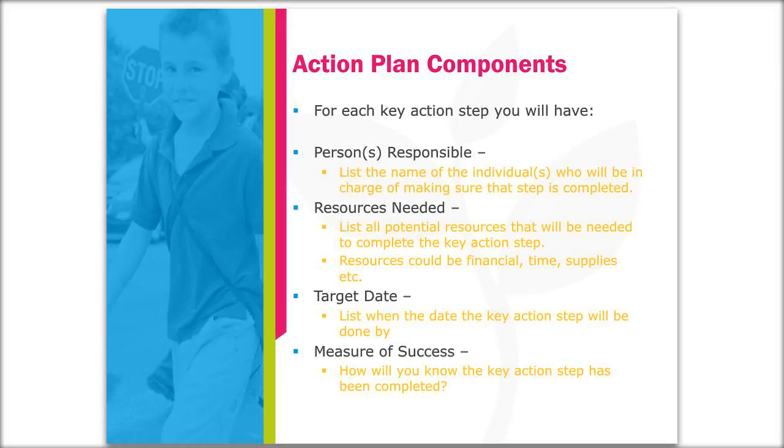And then lastly, you want to identify the measure of success. So how are you going to know that you completed this key action step? Or if someone is looking into your community team or watching or helping out with your community team, how are they going to know? If you're looking at the key action step of educating parents, then the measure of success is the flyers went out in a mailing from the school district. It doesn't always have to be this big measure of success, but you want to be able to track and identify how you are going to know when that's completed so that everyone is on the same page.